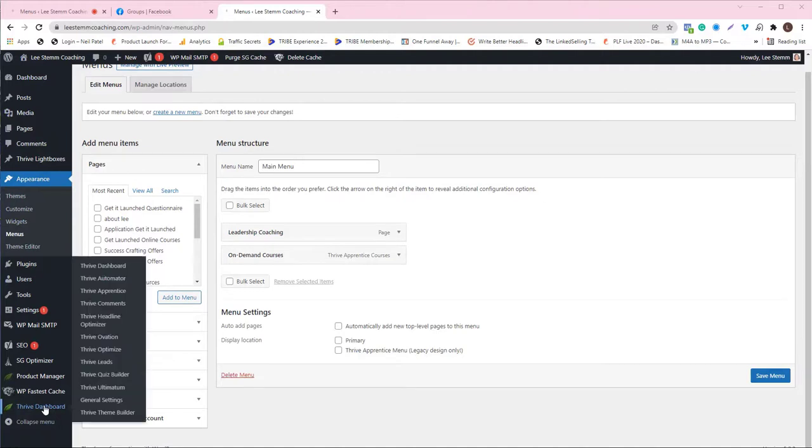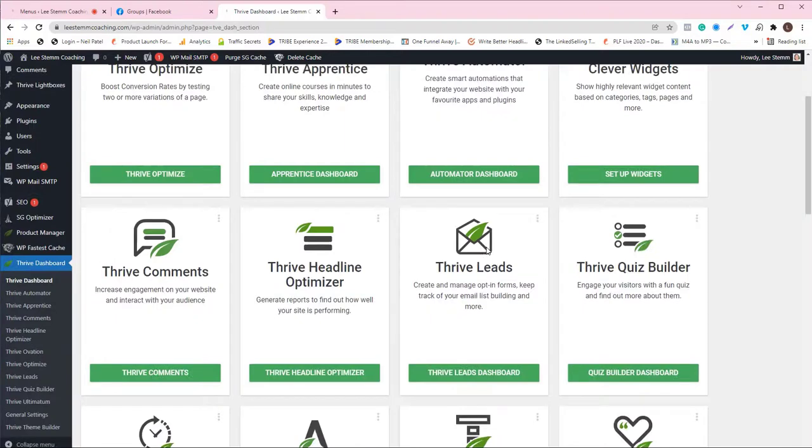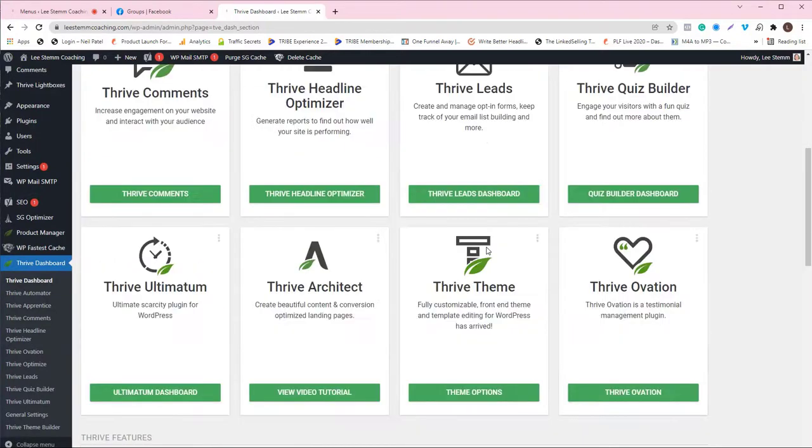It's so simple. I go to my Thrive dashboard. So this is my dashboard that sits on top of my WordPress. I want you to think about WordPress as the foundation of your building, and the Thrive Builder is the internal. It's your kitchen, and everything else as well. It's all the stuff that makes it easy for you to operate without knowing tech and also not knowing any code.